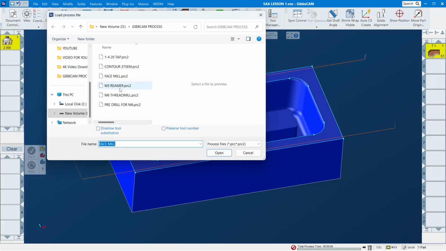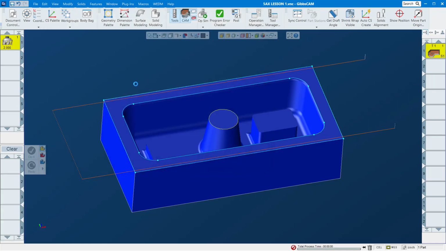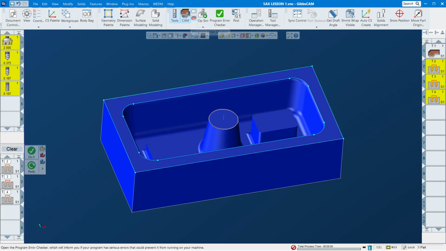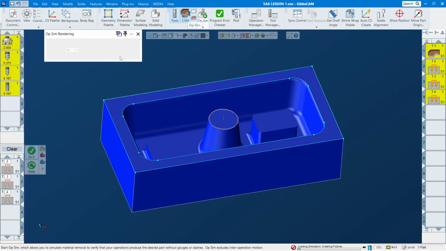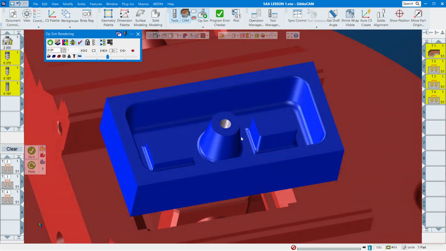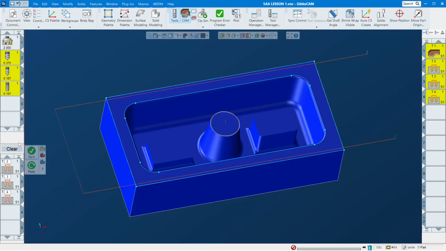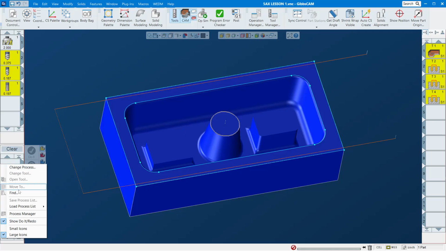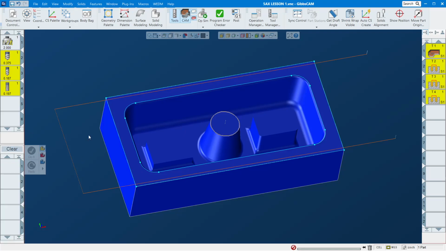Okay, let's do M5 Reamer. Okay, do it. Okay, so render, you can see it, when you do this, everything comes in here, and everything is the same. All right, so let's do, I think I saved a contour to browse.